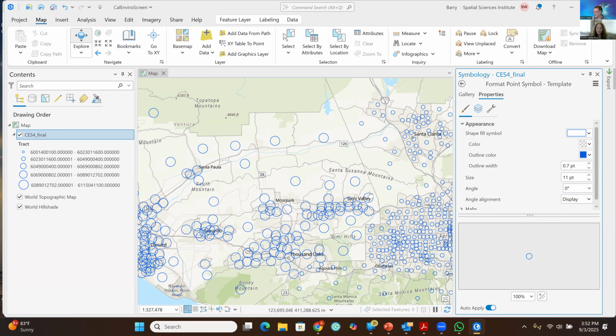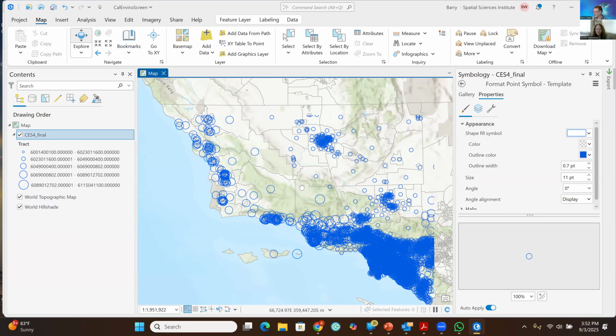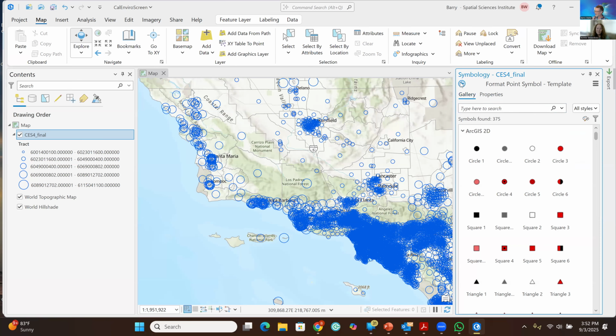If I zoom way out, that's going to take longer to do because I've got a whole state's worth of data. Ugh, that is unusable. Easy to fix that though. This is just showing that you adjust your symbols based on the stat. We're not using the right way to do this.